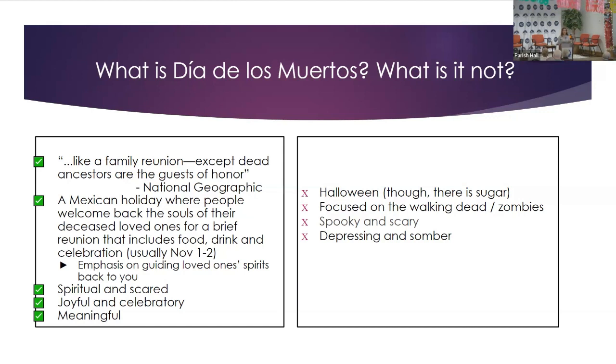Cinco de Mayo, for example, is an insignificant holiday in Mexico. It's relevant to a battle that happened in the state of Puebla. It's not the Independence Day. That's September 16th, an enormous, not religious holiday. Cinco de Mayo was a battle where a group of underdogs beat the French, and it's not significantly celebrated.